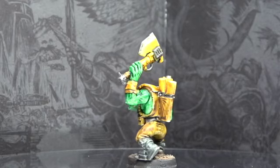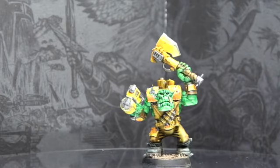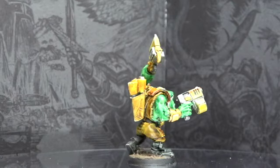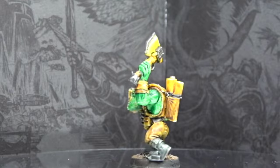At a later date, I will be doing another painting tutorial where I'll be taking this model and stepping up and going a little bit further in, putting the highlights into the armour, putting the battle damage in, and making that armour actually pop.